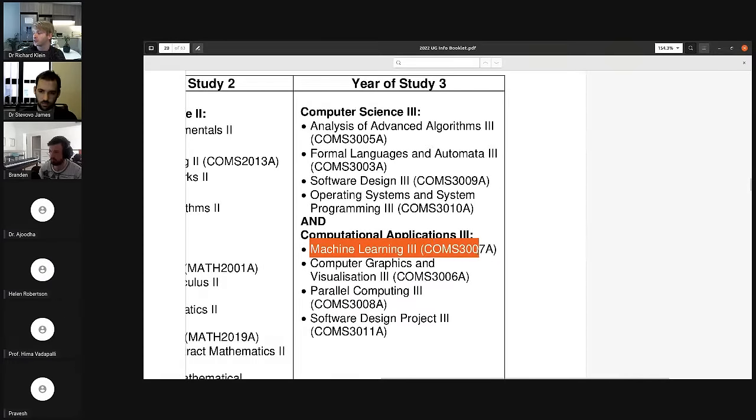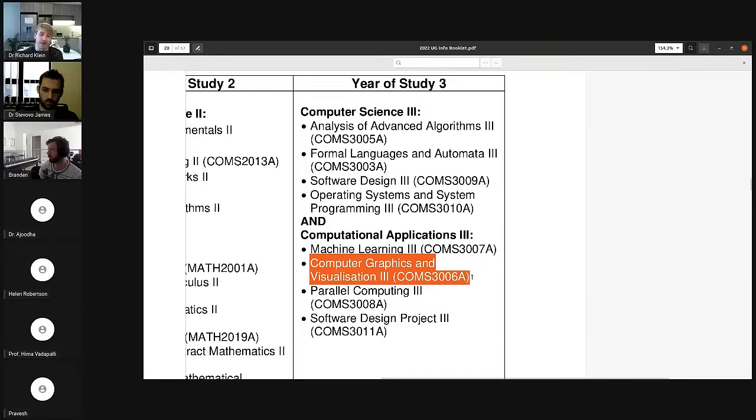So you'll see that in 3rd year, you can take machine learning, where you can learn a little bit about artificial intelligence, how to build machines and algorithms that can learn from data, and how to use neural networks and get computers to understand images and recognize things and all of that. So machine learning is a very, very strong focus in the school. And when Pravesh talks a little bit later, he'll also give you a little bit of a sense of what some of the machine learning things that are happening in the school are.